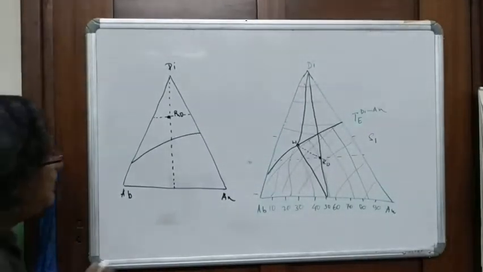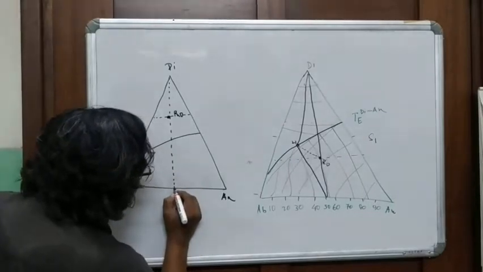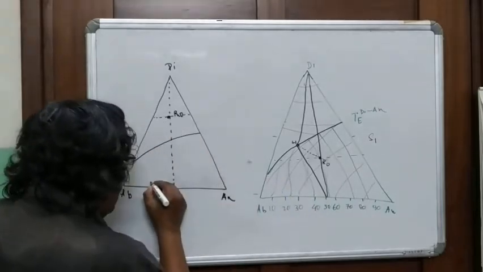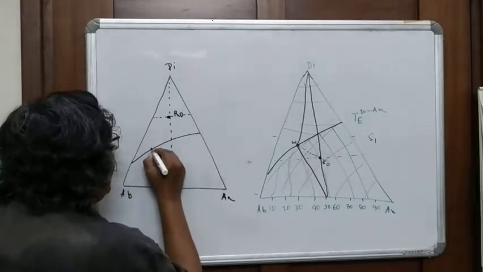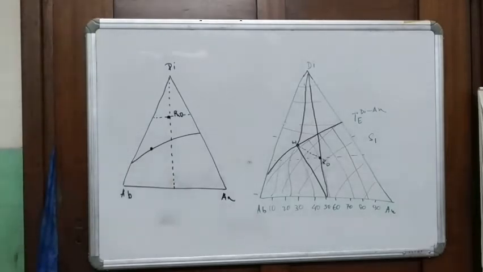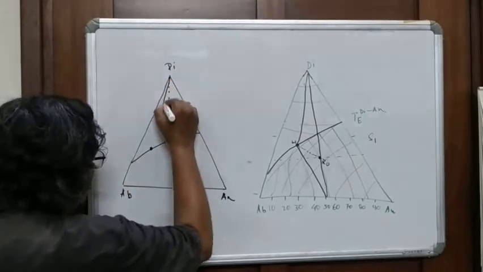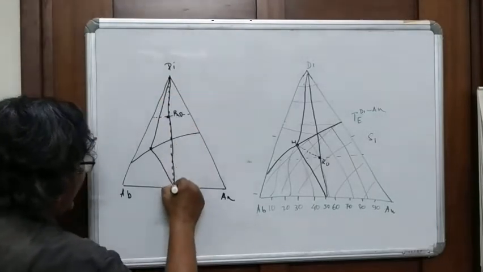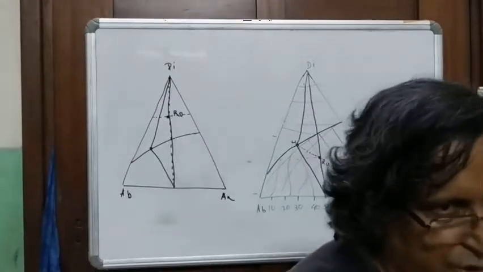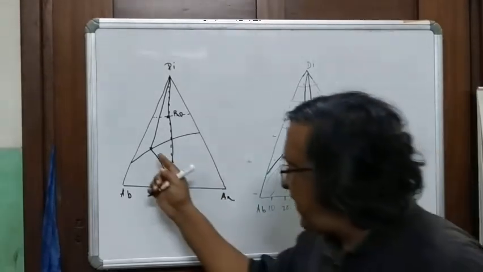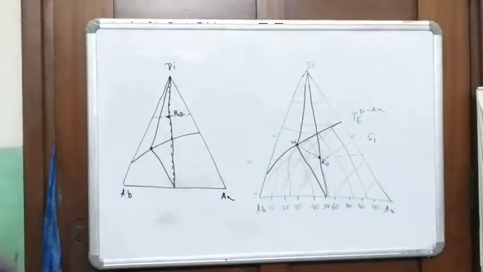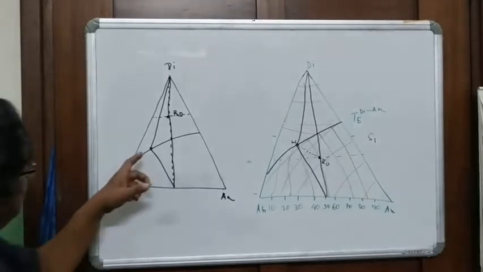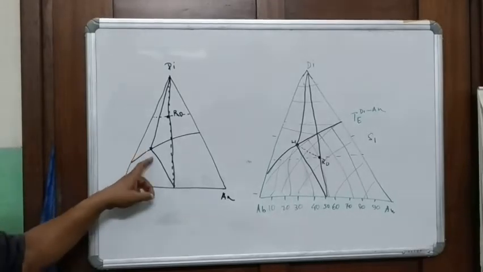So now, what will you do? You take the plagioclase composition here and look for the isopleths and see how the isopleth moves and where it joins the boundary curve. Now, here, if you join, this is your first triangle. The first drop of melt that will be produced is here.